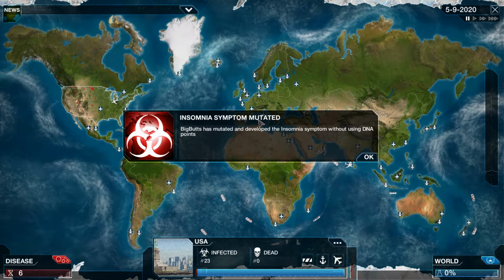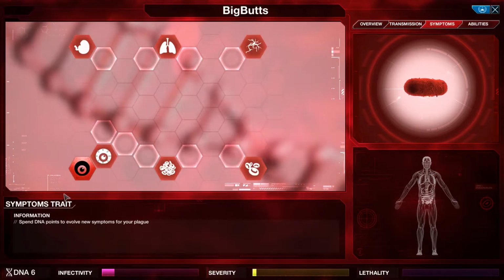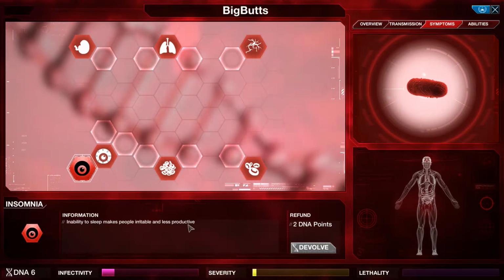Insomnia symptom mutated. Excellent. Big Butts has mutated and developed the insomnia symptom without using DNA points. This is actually quite good, because if we go to symptoms and click on insomnia: inability to sleep makes people irritable and less productive. That is actually quite good.